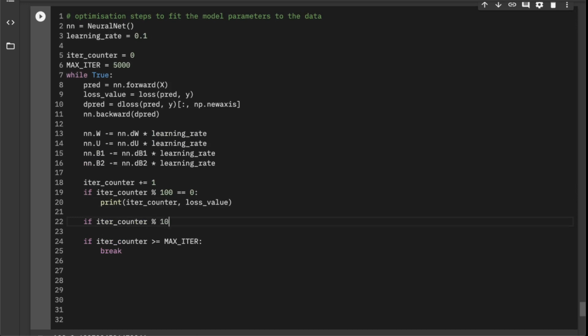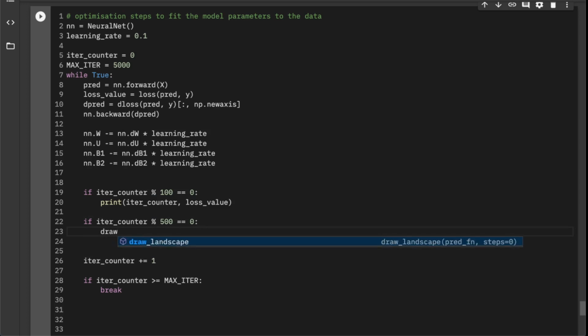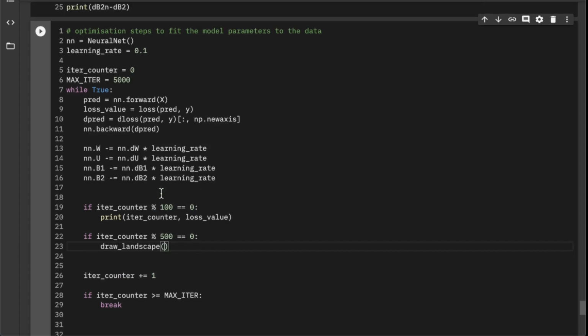Let's do this because I want to have a look at the initial landscape. Draw landscape, and the prediction function will be our neural network dot forward. Okay, let's see how that will work.